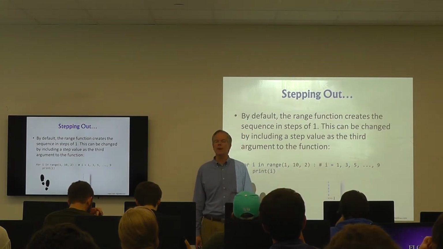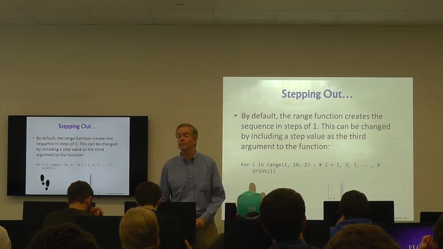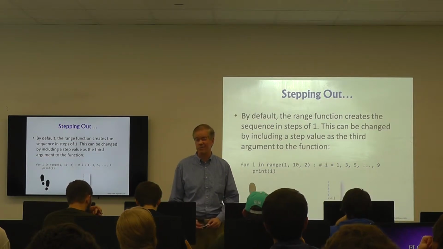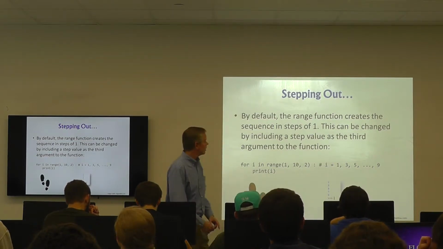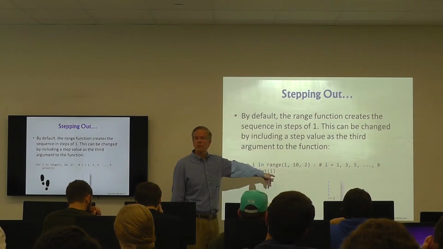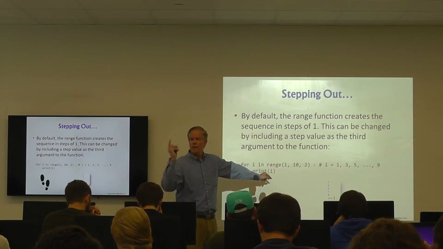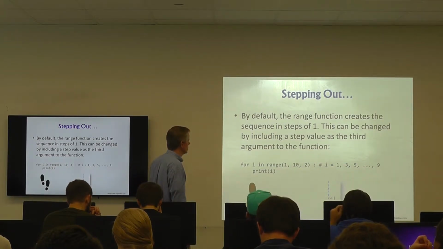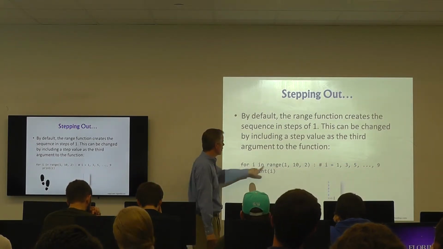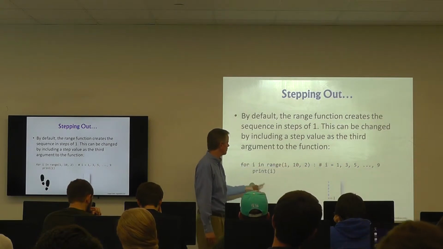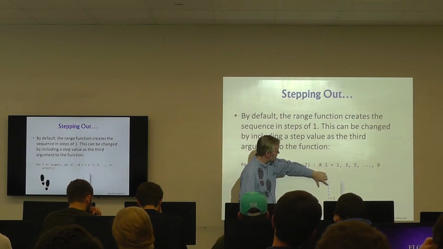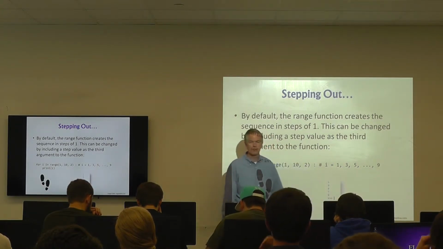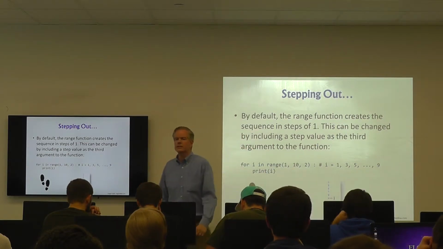So remember when we did that problem where we wanted to sum all the odd numbers? Remember that one? Well, it turns out that in this case, we could have used a for loop with a step of 2, and we would have gone through each and every odd number automatically. That would be fantastic. Okay? So here we go. If we have this code for i in range 1, 10 with an increment of 2, what we get is 1, 3, 5, 7, 9, poof, all the odd numbers. Make sense?